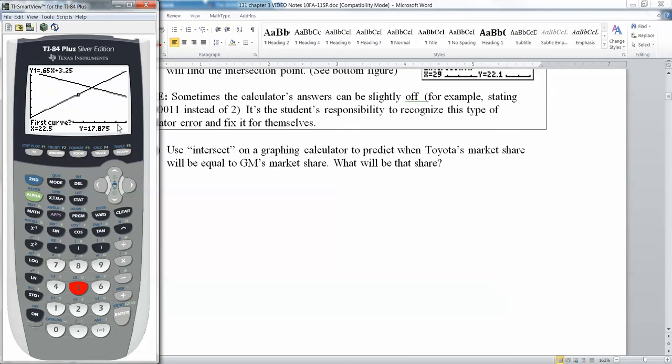And now here's why I wanted it. So by making it -5, I can still see a little bit. If you made it 0, then this writing right here would write over your, here, let me show you. If I make this 0, 0, right there, then when I go to second calc, and I choose intersect, it's down really, really low, and then when it starts writing, it writes over the top of it and makes it kind of harder to see. That's all. So I made my window go -5, -10, somewhere in there. That way I really am going to be able to see it.